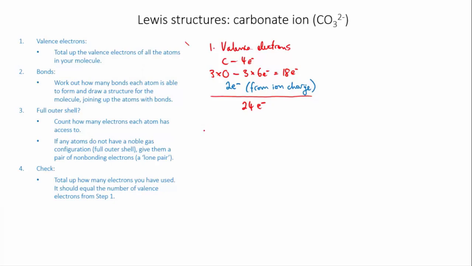Next step is to look at the bonds. Carbon we know likes to form four bonds and oxygen likes to form two. So we're going to try and draw a skeleton for this ion. Because carbon is the one that forms the most bonds, I'm going to try putting it in the middle, and I only have three other atoms to join it to, so let's start by putting in single bonds. There we go. I've joined up the carbon with the three oxygens, but we know that the carbon likes to form four bonds and at the moment it's only got three.